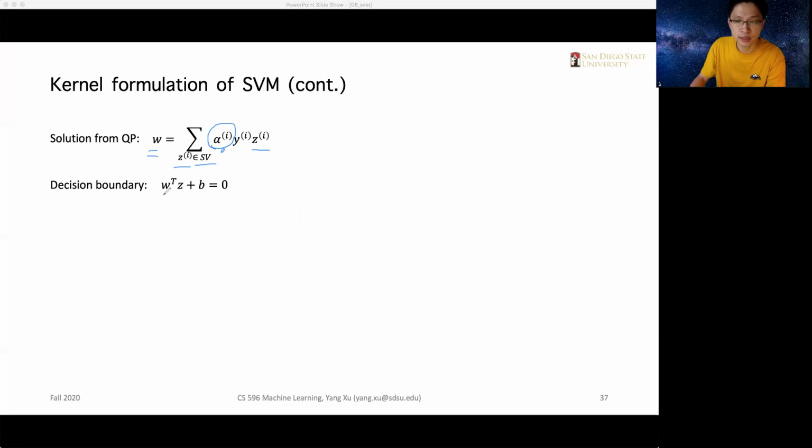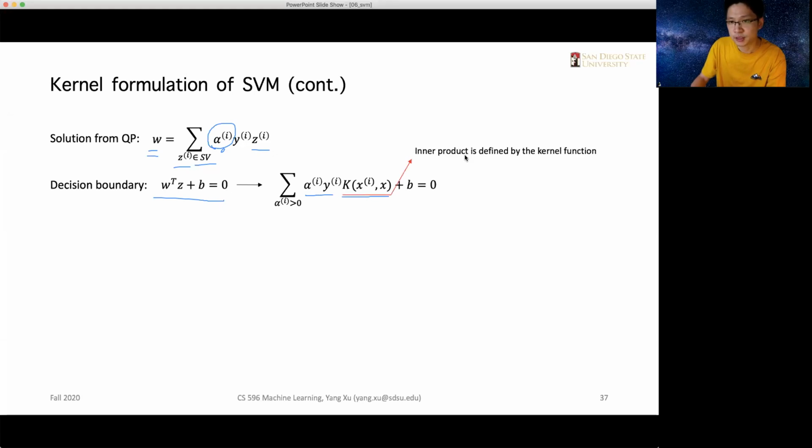Okay, and the decision boundary in Z space is W, and it is actually the alpha times yi times the kernel functions. Okay, so that's the decision boundary in Z space. So the inner product is something we can compute very easily because it's just a numerical function. And then we can compute the B, okay, because the support vectors need to satisfy that this term for the B terms.